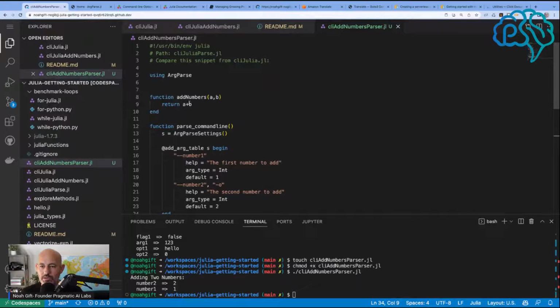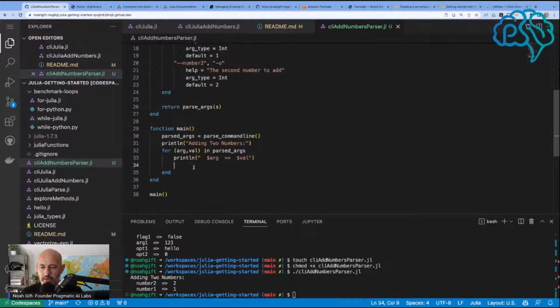We could just do this. We could just say add numbers, parsed args, number 1, parsed args, number, oh, really? Is that simple?